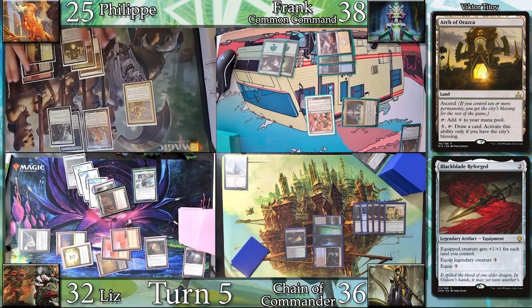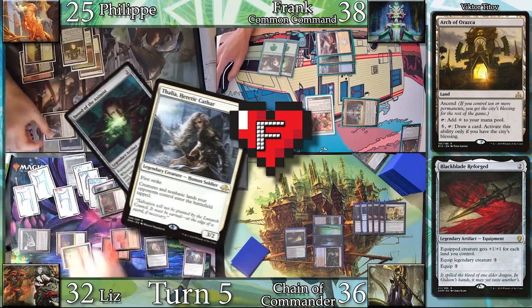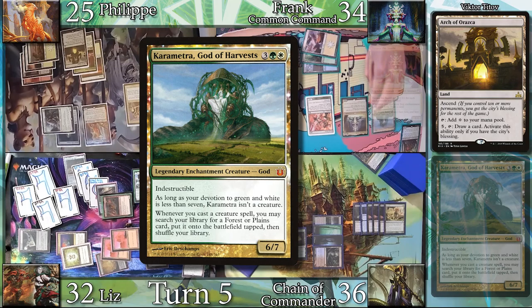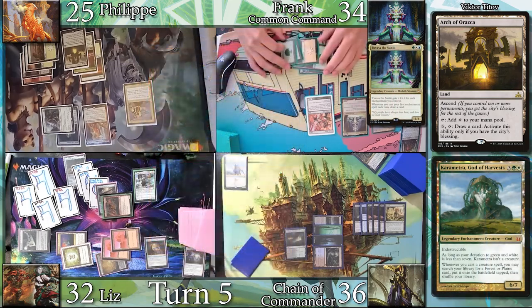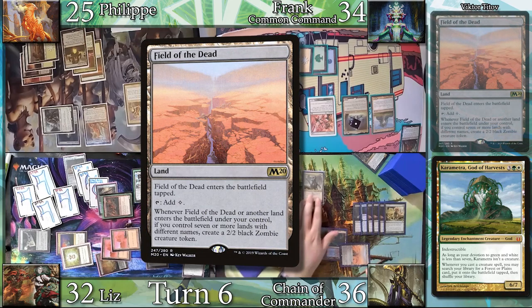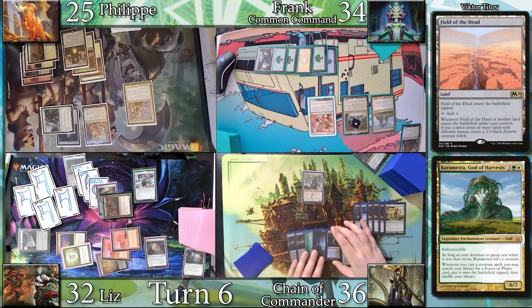I head into combat, sending Talia to Frank to get a Plains on attack. On his turn, Frank casts Karametra, God of Harvest. He draws for Tuvasa and passes. Chain lands Field of the Dead. He then casts his commander, Sidisi, Brood Tyrant.